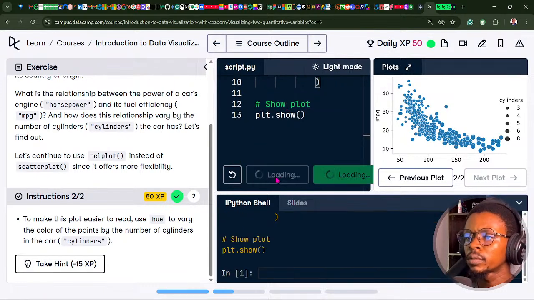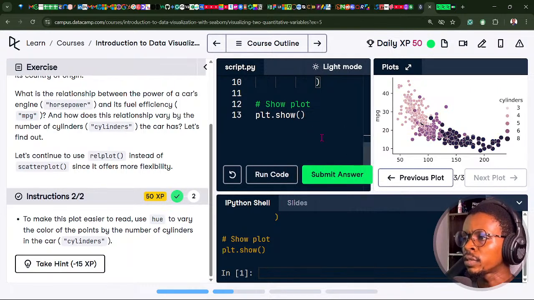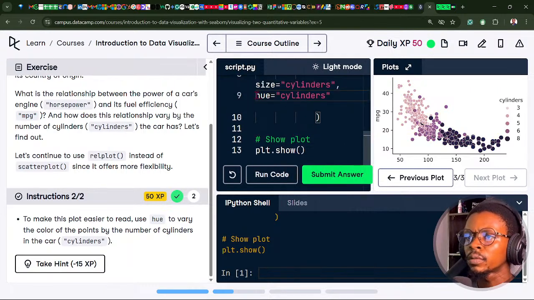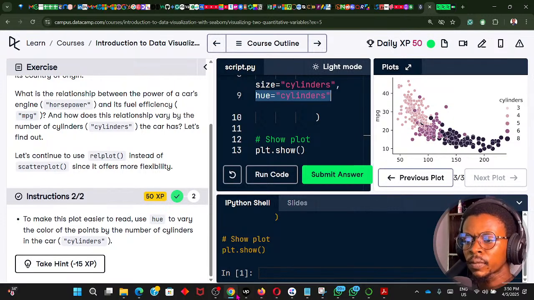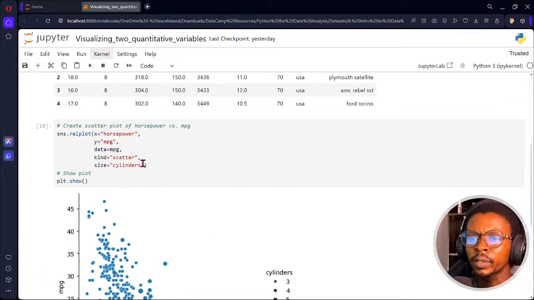Let's run the code. Our hue is going to be added to our line of code to make it more readable.